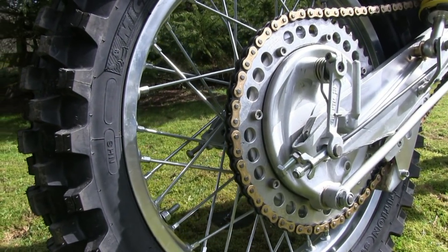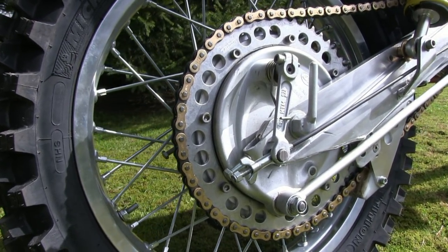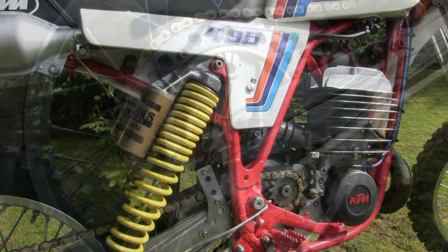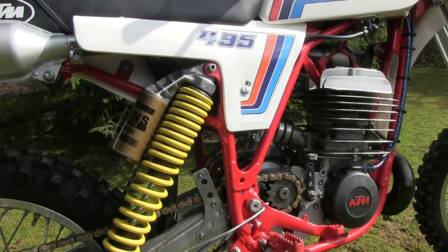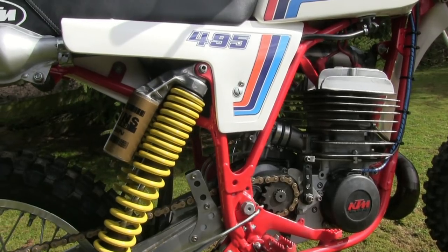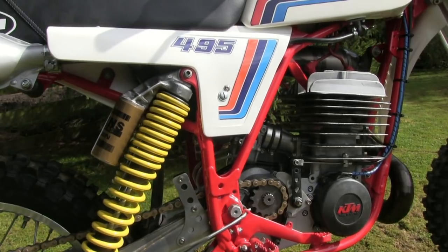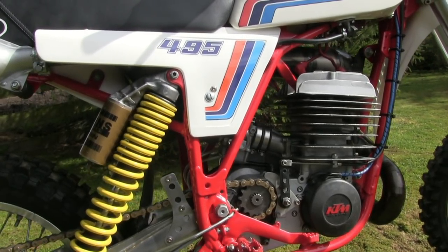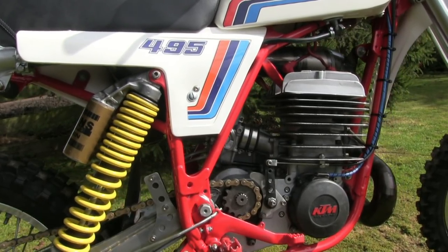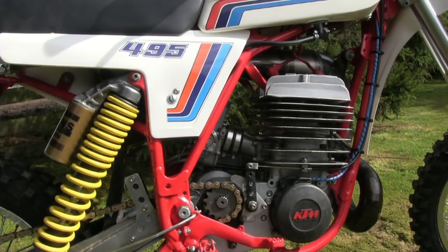Naturally, the bike received a new set of sprockets, new brake linings on the back, and a brand new DID heavy-duty drive chain. The original twin-spark Motoplatt ignition was reused, and everything else for the internals of the motor rebuild — including new bearing seals, gaskets, clutch springs and clutch plates — were all renewed when the engine was put back together. This was finished off by being sprayed with a high-temperature silver paint and then lacquered.